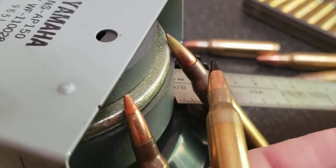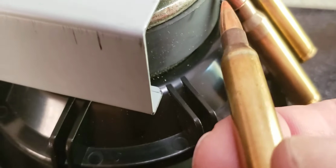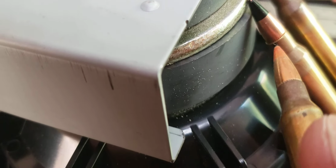And the black tip, even the black tip does not have the kind of grab that this one does. This one, I mean, you get it within an inch of this thing and it's hard to keep it away from it.